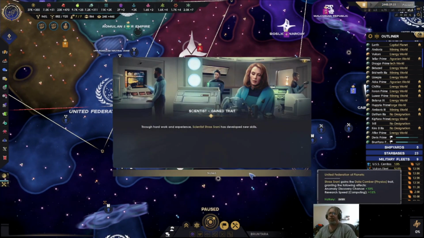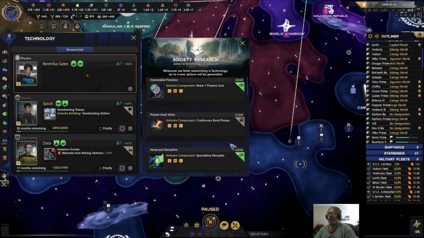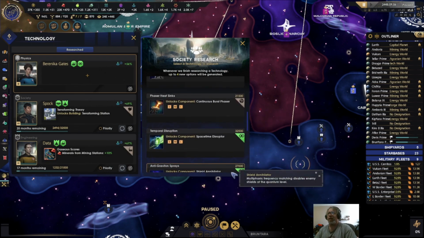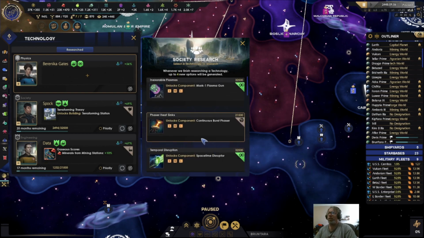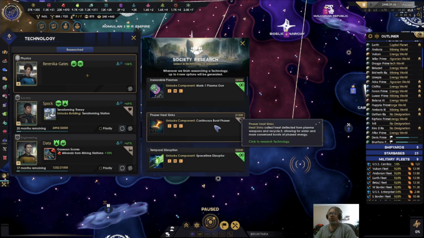Federation News Bulletin. Cool. Research modeled. So either the shield or, oh wow. Oh! Continuous burst phaser. So yeah, I think the burst phasers should be in between cannons and beams, if that makes sense. Because it's kind of a hybrid of both. So it fits in my mind for balance purposes, for lack of a better term.